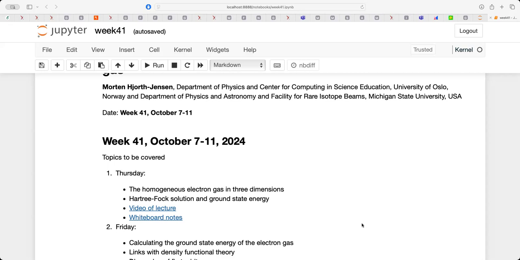And at the end, we are just going to get an equation for the energy from the interacting part of the Hamiltonian, which is going to be given by a constant times the density of the system to the power of 1/3. And this serves as an input to density functional theory, which is a widely used many-body method. It's a mean field method, but it's widely used in material science, in condensed matter physics, in atomic, molecular physics, and nuclear physics, and essentially all fields of low energy physics.